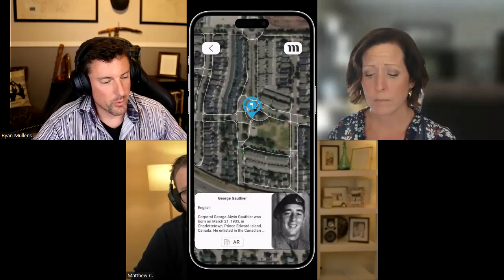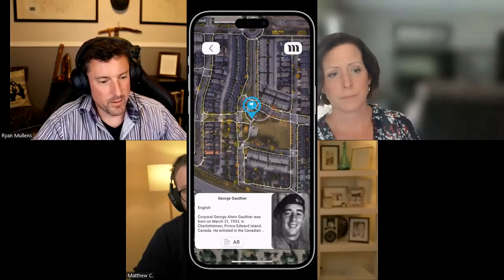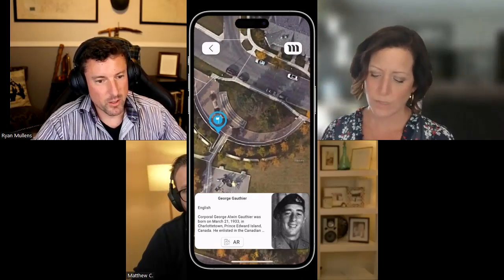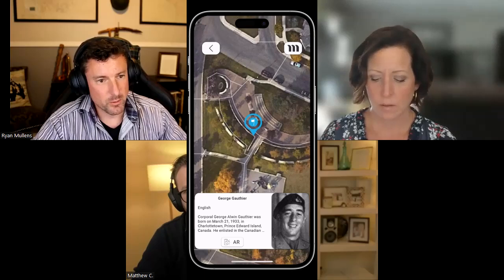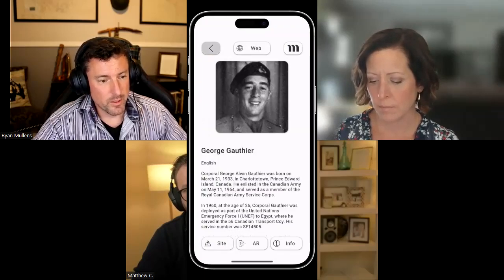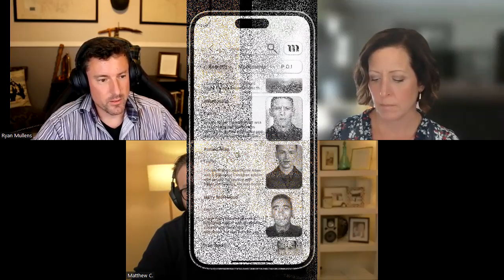And if you go through there and you type someone's name in, you'll find it, or you can just scroll through and stop on someone's name that's interesting to you. And you can read their bio, or like you said, take a look at their photo in augmented reality and have it just there in front of you, which I think is fun. And then you look crazy while you're sitting, trying to fly the person around and everything.